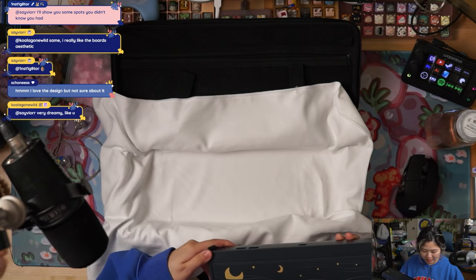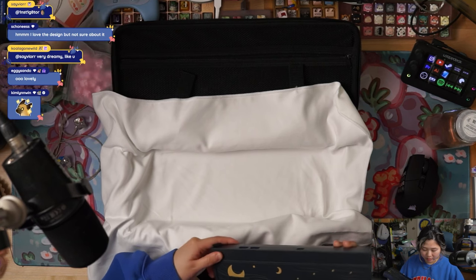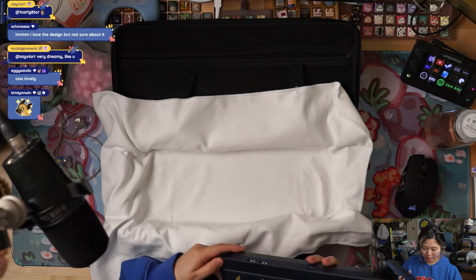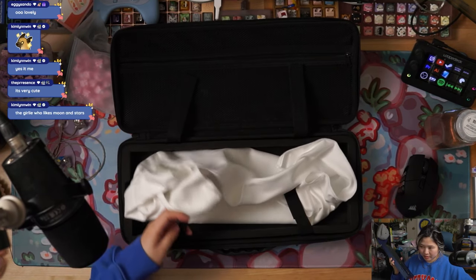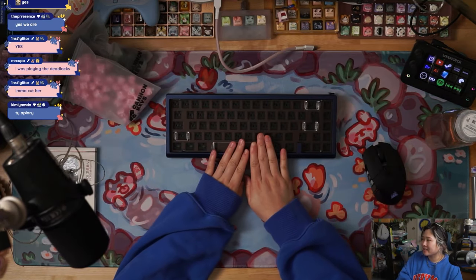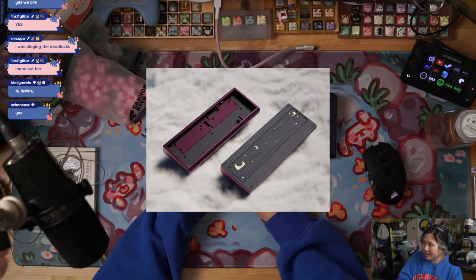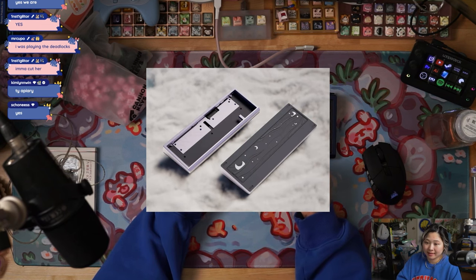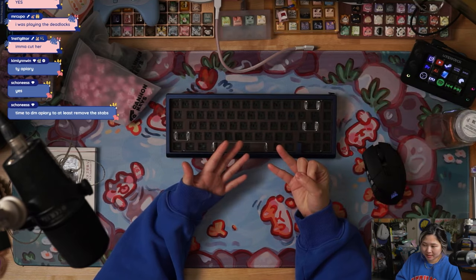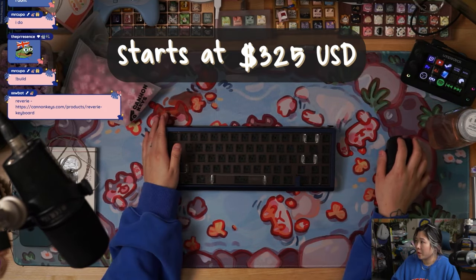The first keyboard that comes to mind with the moon aesthetic is Tsukuyomi or Nomoi. Those are all really pretty. Yeah, it's very cute. This is the navy color, but there are a total of 7 colors: Aura, Nightcap, Dawn, Dusk, Lunar, Eclipse, and Twilight. It starts at $325 and goes up to $400.